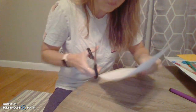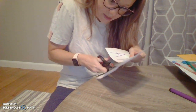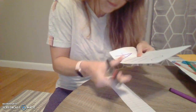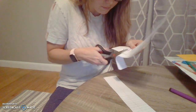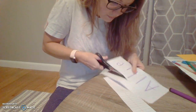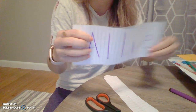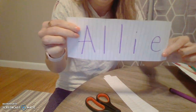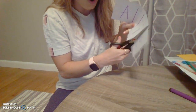pair of scissors. And you're going to trim off all the extra paper that does not have your name on it. Should be pretty quick. And then you have just your name, no extra space. And the next step is to cut out each letter so that each letter has its own space.